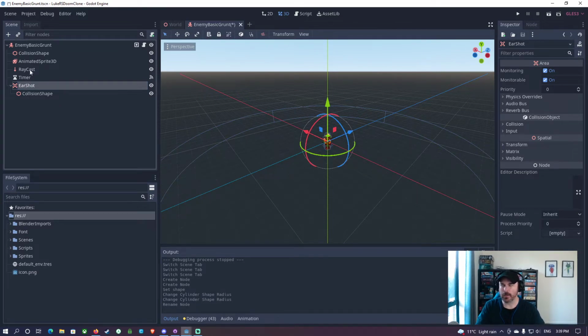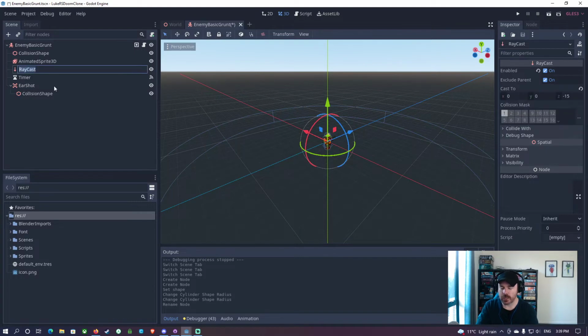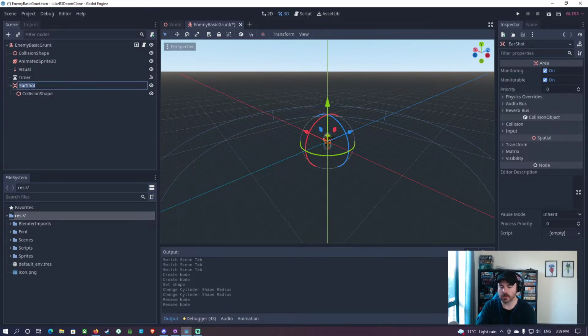This I don't need to. The ray cast, I'm going to change this to visual. So, audio and visual. The enemy's hearing, enemy's seeing. It doesn't really matter what you call these, whatever you prefer. With that, we're going to go into the script for this.